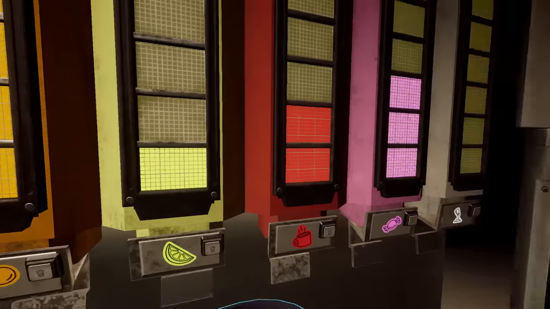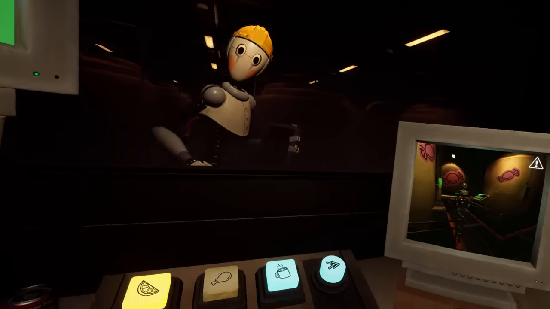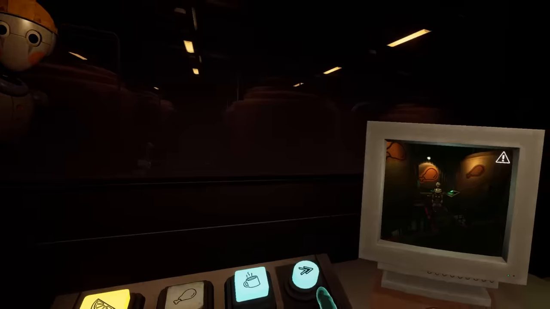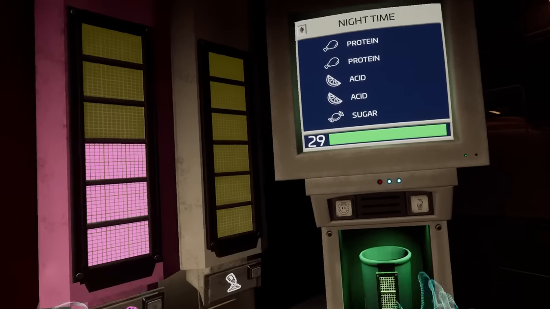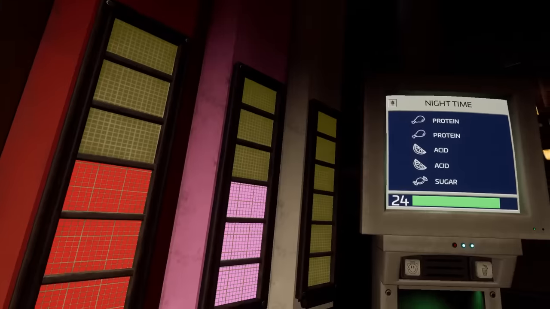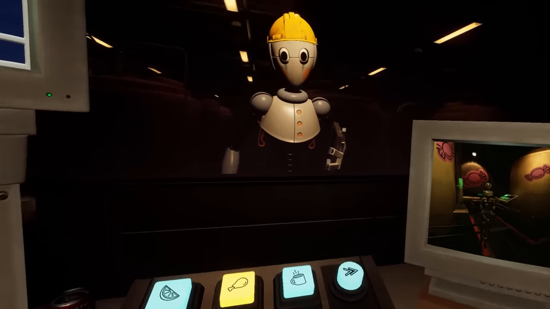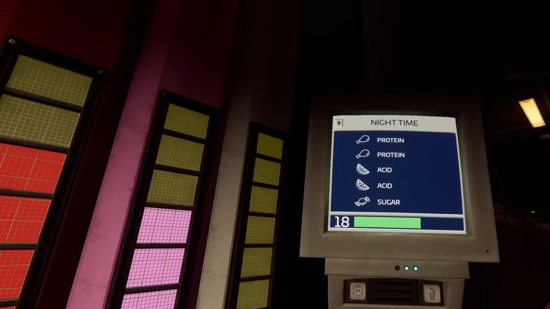Protein. Acid. Good. Done. All right, you take a break. Sorry for overworking you. We have multiple people that need a break right now, but I can't do anything about that. Okay. Protein. Acid. I need another acid, dude. Okay, you take a break quick. I can't give you a break. I'm sorry. I need another acid, right?